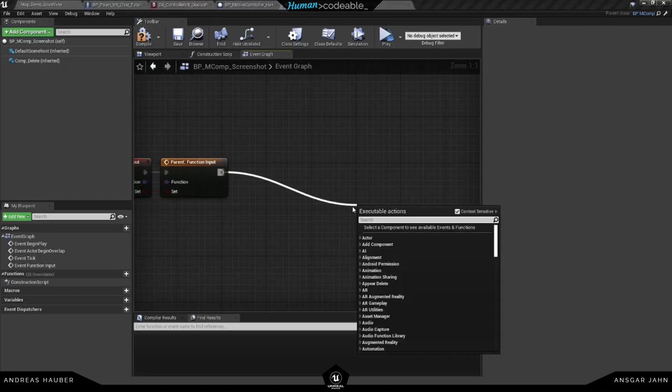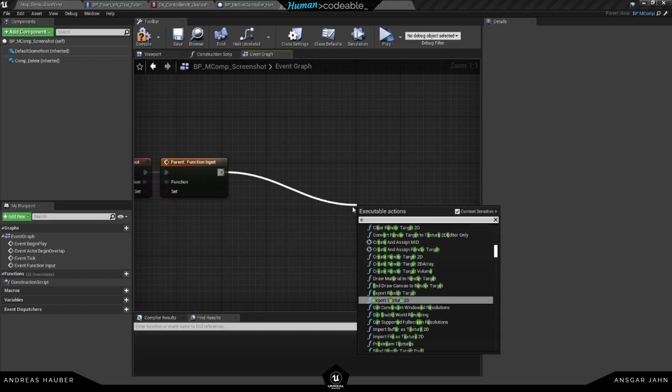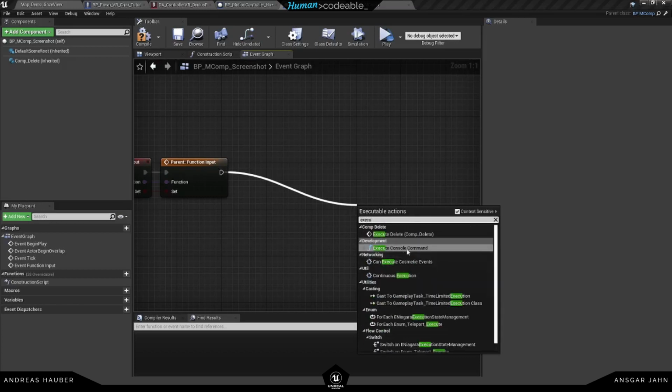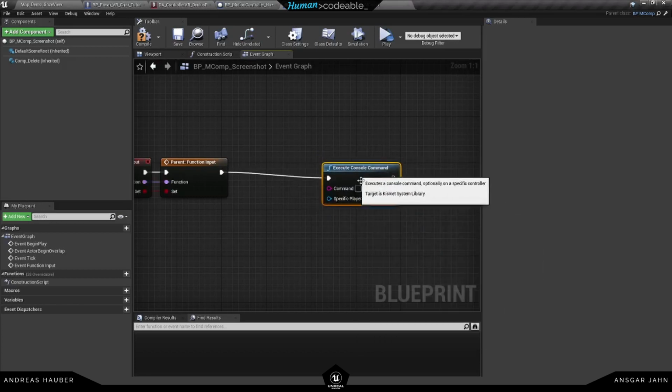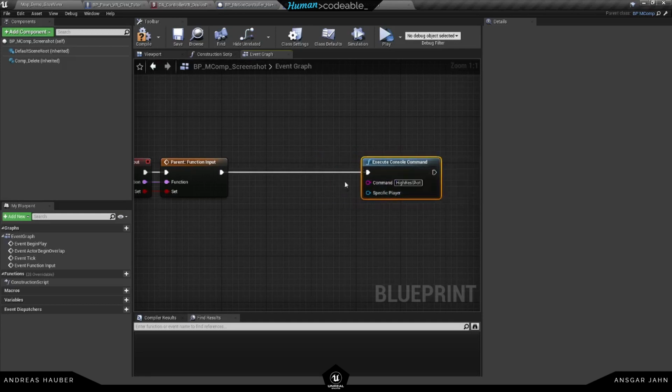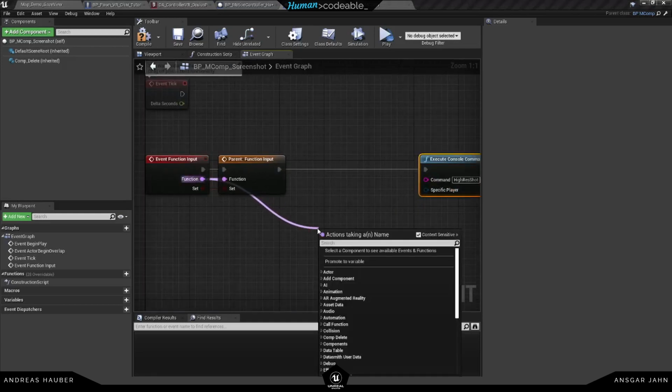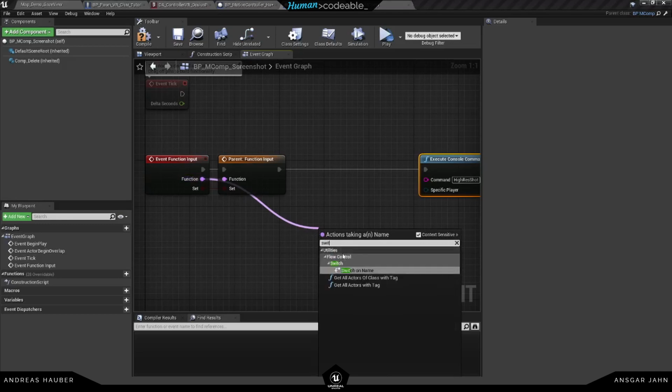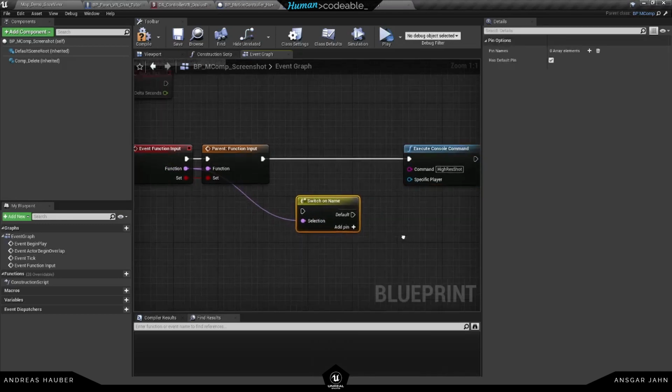So what do we want to do? We want to execute a console command. It is high-res screen. It's called high-res shot, like that. And let's make a switch here. Switch on name.